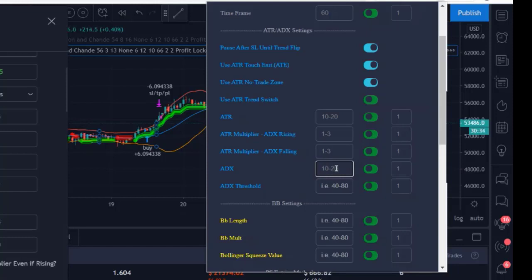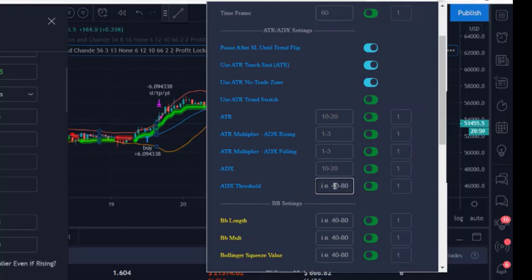I've been using the ATR variant for a while, off and on, when I've been automating my bots, and I really like the ATR variant. I find it very easy to use and get my head around, and having the ATR just gives you that little edge that can keep you out of some trades that you wouldn't want to get into. So it is very handy to have. Just playing around with it, I found that within these ranges that I'm going over now can get you some really nice settings.